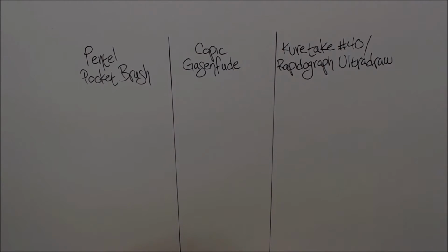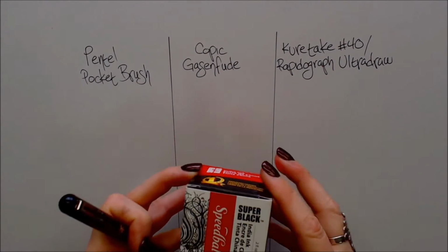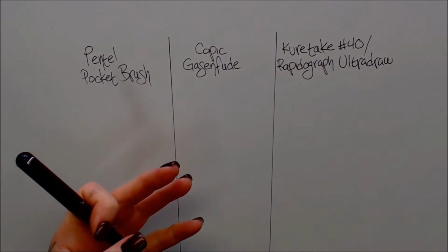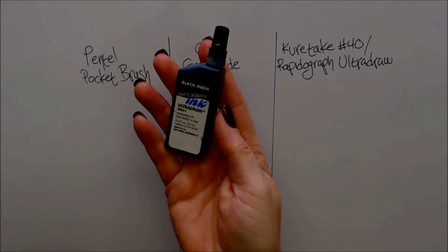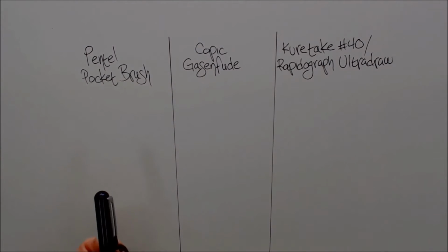If you use India ink, do not use something like Super Black or Black Cat or anything like that. They will clog your brush pen. Thank you, Internet, for teaching me that ahead of time. You really need to use something like Ultra Draw. If I have my little bottle here somewhere. Yeah. You need to use something like this for technical pens because this isn't going to clog the pen.